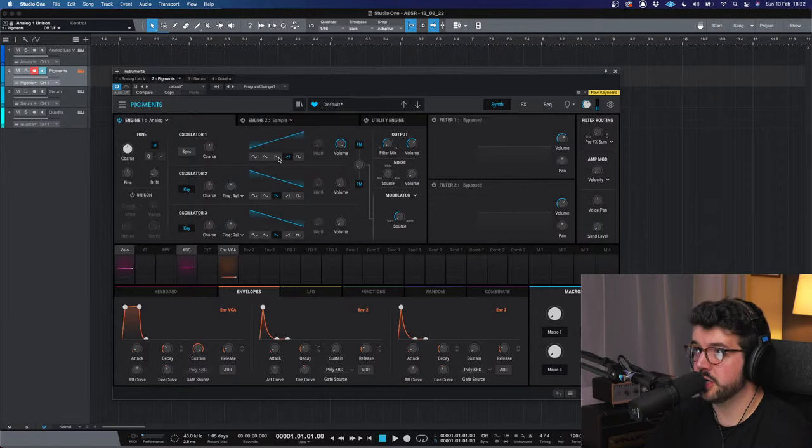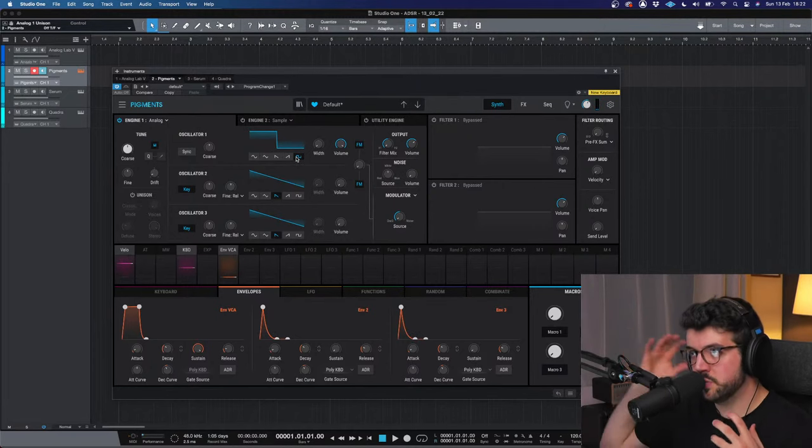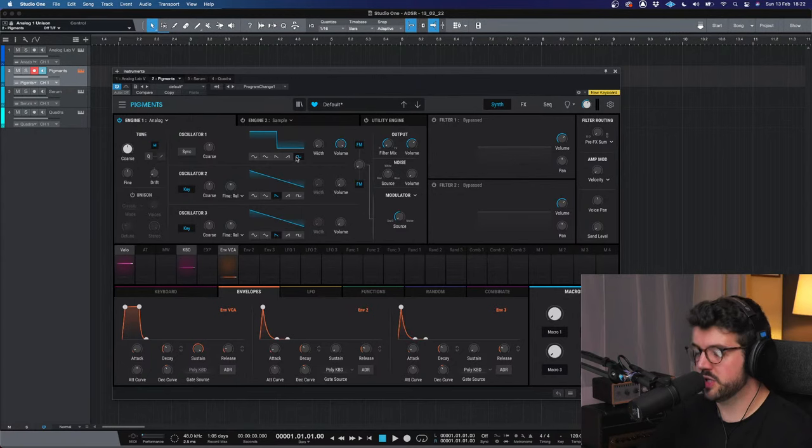These are both very sharp, but they mainly have a lot of high mid content, whereas this square wave has quite a lot more body to it, but it's also really harmonically rich in the top end. So I guess you could say square wave, or maybe a saw wave, because they're great for stacking. You can get even more harmonically rich. It could be a combination of a couple of these waveforms.